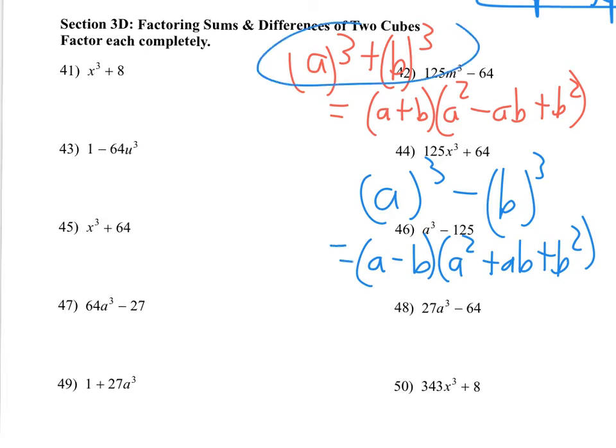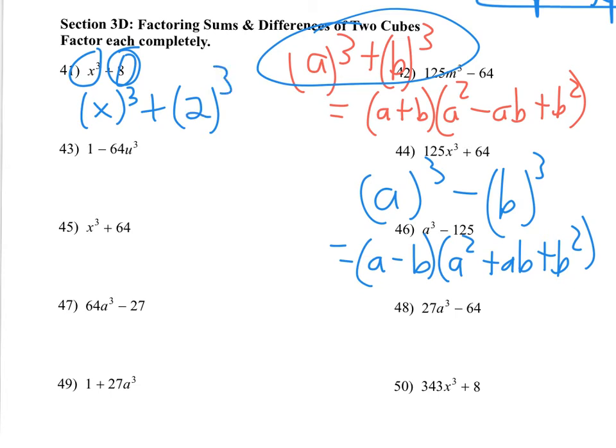Now the key thing is you have to write what your original problem is, figure out what you cube to get each of those terms. So if I look at 41, the first one here, I notice that I have a sum, and I can cube x to get x cubed, and I can cube 2 to get 8, because 8's a perfect cube. 2 times 2 times 2 is 8. So I need to first write this as x, or the thing I cubed to get x cubed, out in front, and then over here, what do I cube to get this 8? Well, I cube 2. So I want to write it this way. That's this top thing right here. You have to write it that way, and then you just plug into your pattern that we're going to follow here.